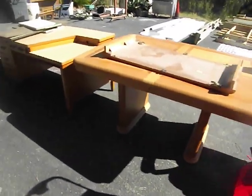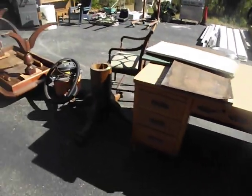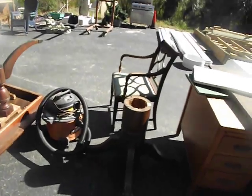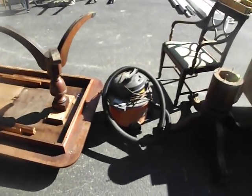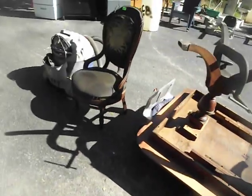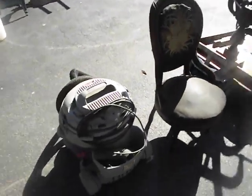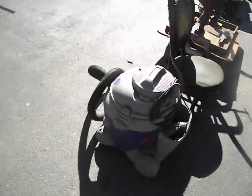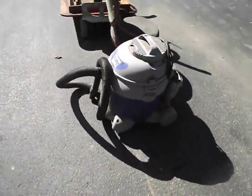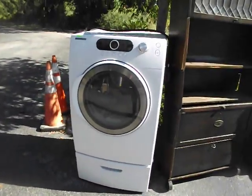You get the table with the leaf. Beautiful desk with extra parts on it. A table base. Another wooden chair. A rigid shop vac. A table — they're fixing it up for you. A little needlepoint chair. Another big shop vac. And coming down this way, the Samsung dryer here at the end — it's electric.